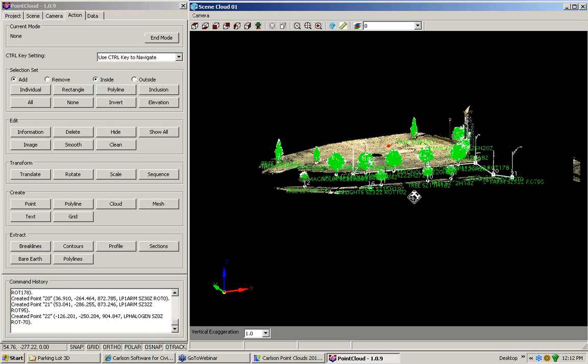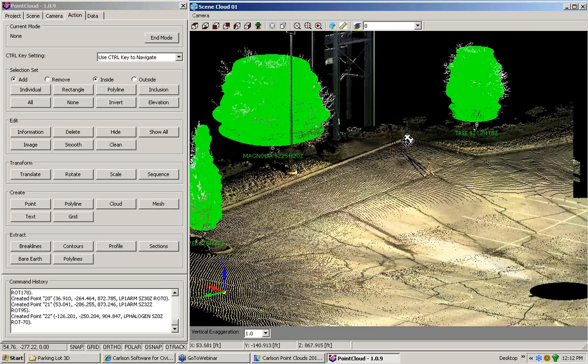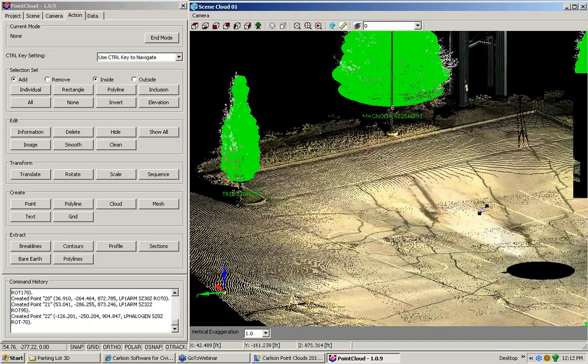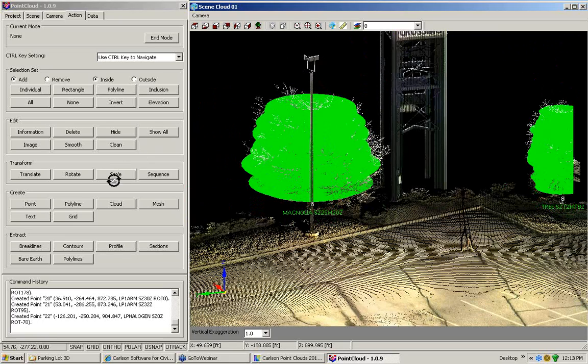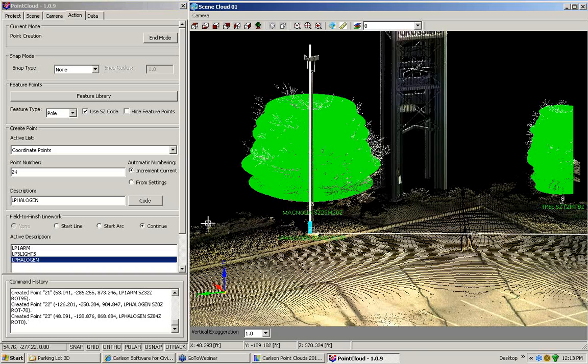We're just going to spin this around right here. Zoom right into that light pole. Now with this light pole, what you can see here is that it's just a halogen light. So what I can do is come down here at the bottom, pick on it, and it extracts that information.